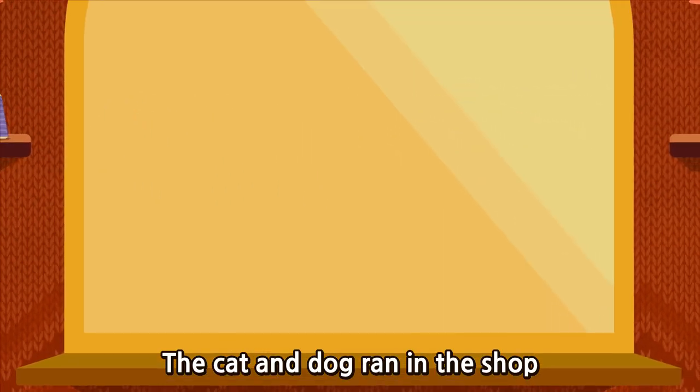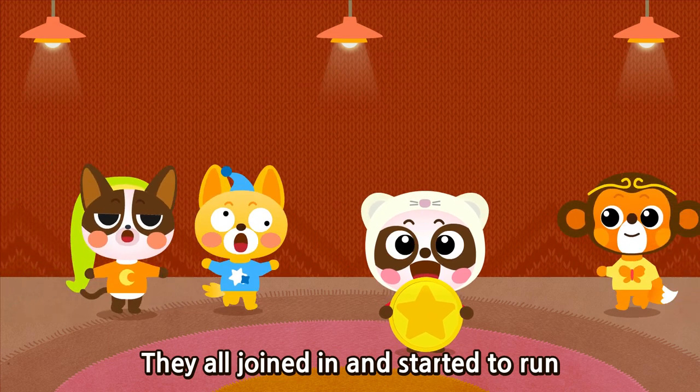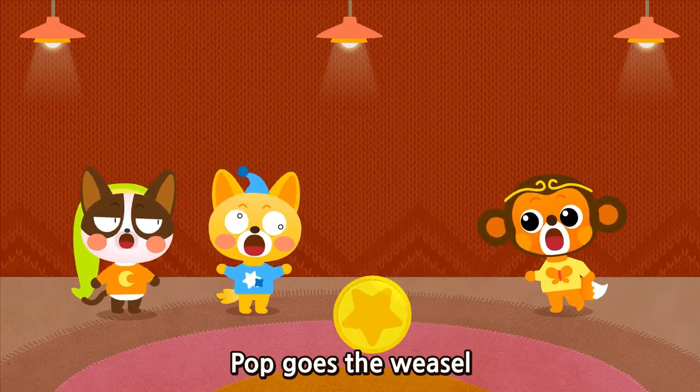The cat and dog ran in the shops. My monkey and the weasel, they all joined in and started to run. Pop goes the weasel. A penny.